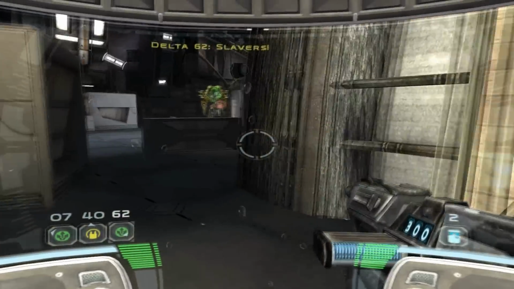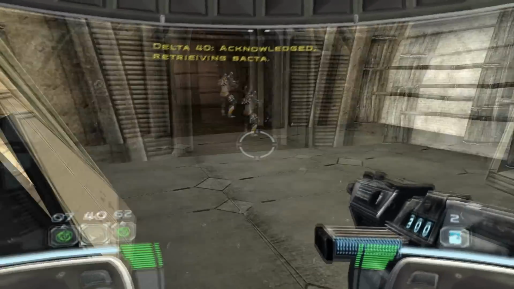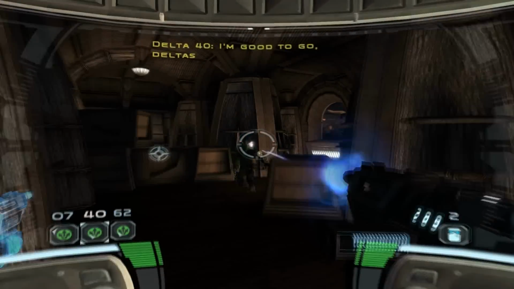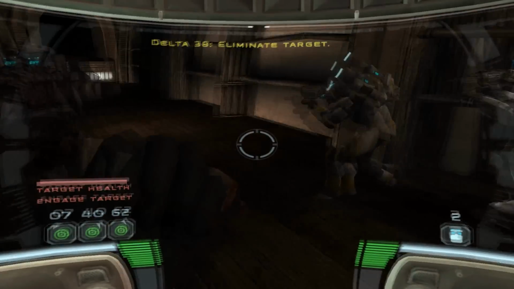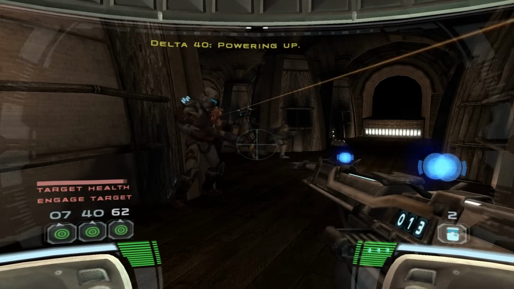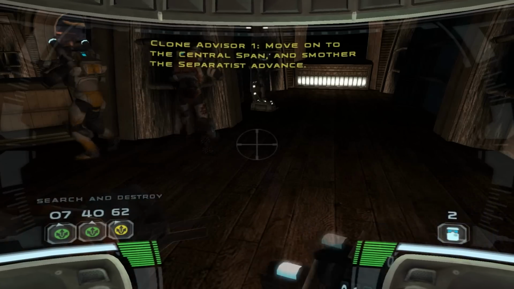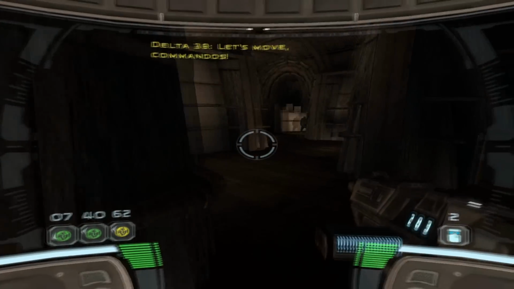Looks like it. Okay, let's heal up first. Abandoned turret, Delta. Ready, sir. Acknowledged. Retrieving Bacta. Trandos. Lizard down. Oh great, big guy. Eliminate him. The sniper's out. Serve some sniper. Move on to the central span and smother the separatist advance. Let's move, commandos. Alright, we've got this area locked down.